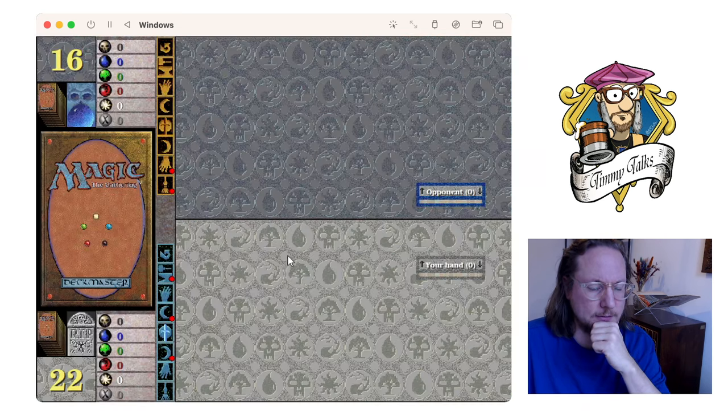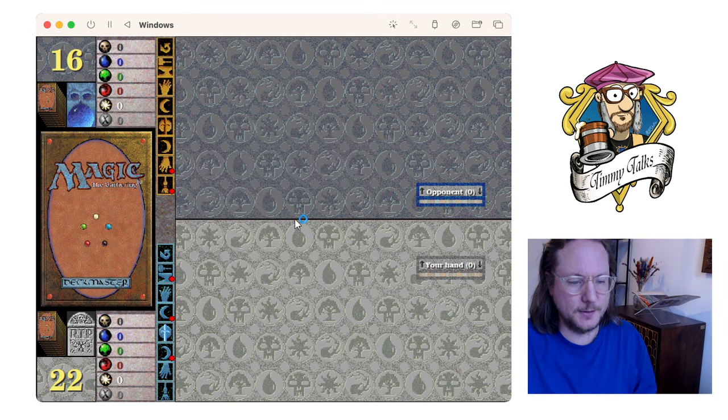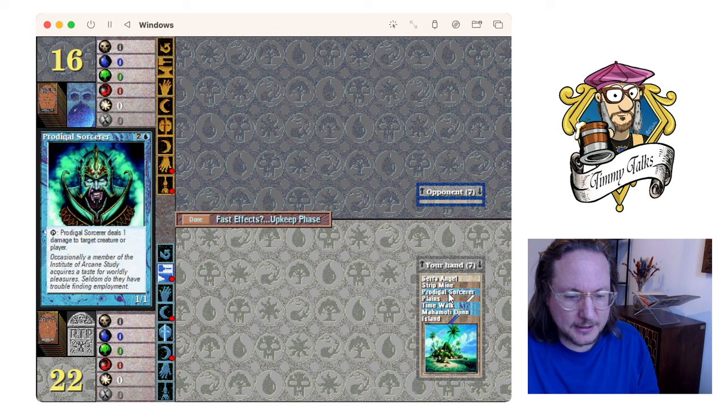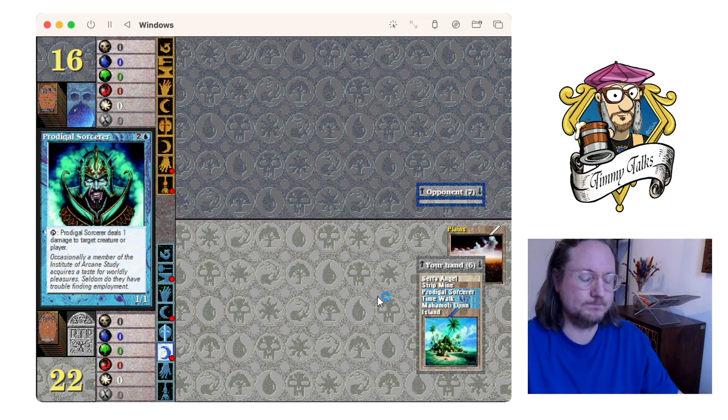Duel the Sea Dragon. Ooh, Sea Dragon won the toss. Epic upkeep, I've got Serra Angel, Strip Mine, Plains, Island, Time Walk, Timetwister, and Moat. Yeah, this is your usual overpowered, ridiculously good hand. I'm just going to go with the flow.